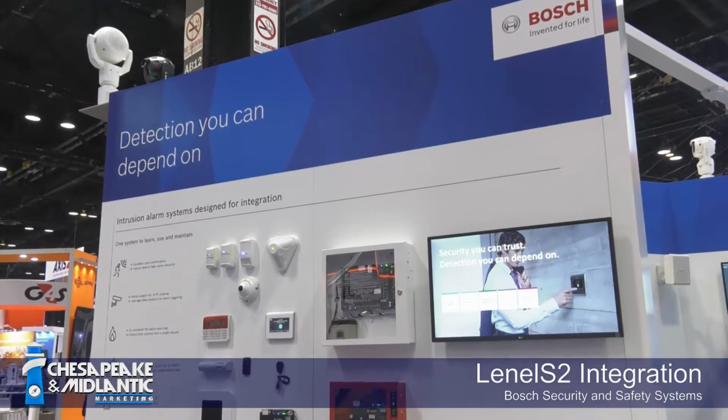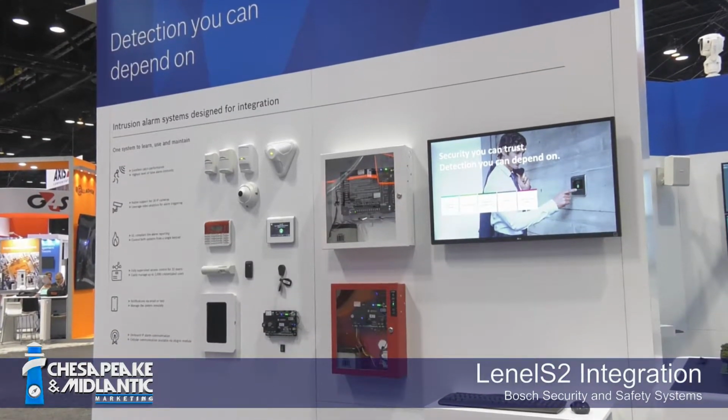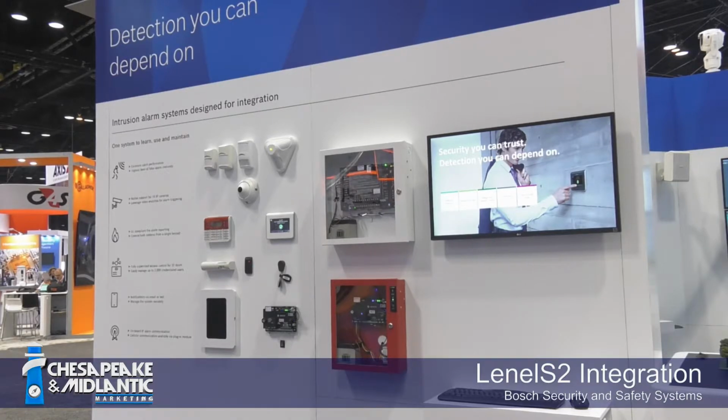So in addition to previously having the G-Series panels in that system, now you can bring any one of the B-Series panels in. And before, there was a little bit of a challenge where some point counts and things like that were associated with the panel. When you brought the panel into the Lenel software, it brought over all of the devices associated with the panel. That integration was kind of a little odd. It didn't have the capability of doing full top to bottom, and it would cause a little bit of a mixture, but now all that's been resolved top to bottom. Anything from the 3500 series panel all the way up through and including the high-end panels are all automatically integrated, and it's handled at the Lenel level instead of back and forth between Bosch and Lenel.